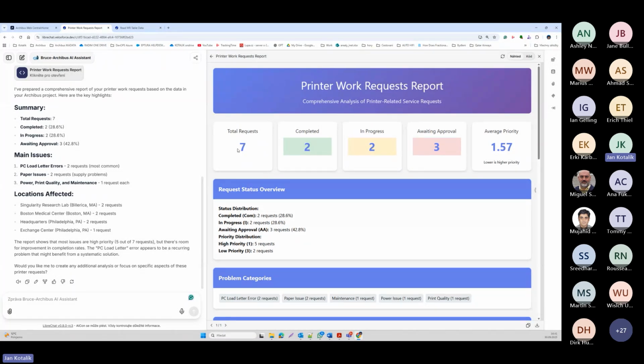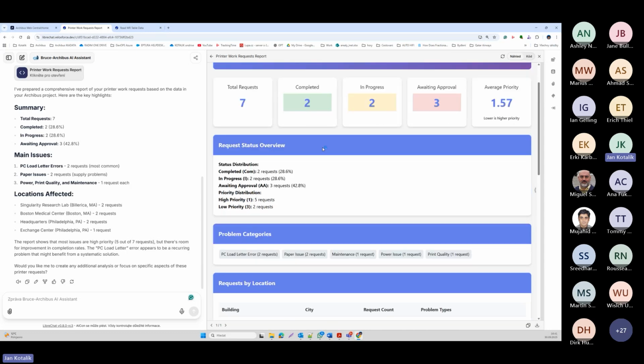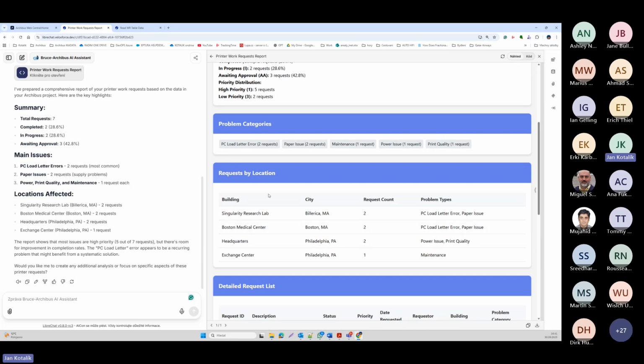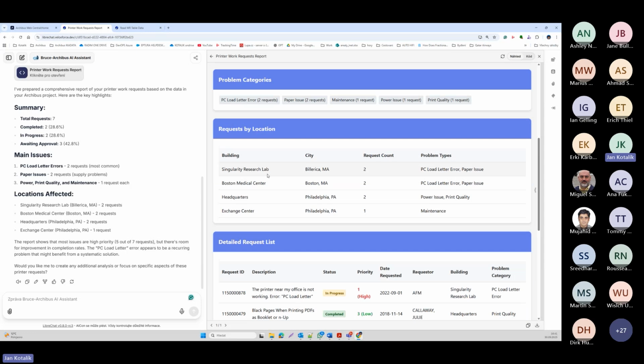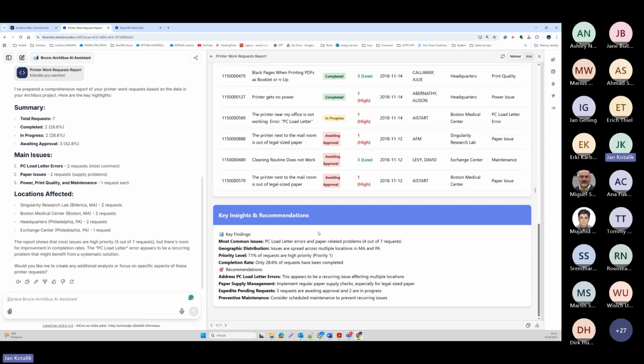We get the total numbers: number of requests, completion, in progress, waiting approval, average priority, with the request status overview and distribution by categories. Underneath, we see the distribution by locations, the request detail list, and some key insights and recommendations.